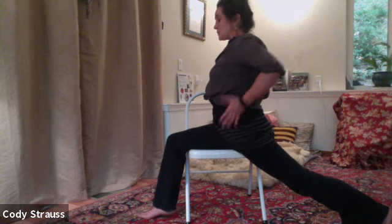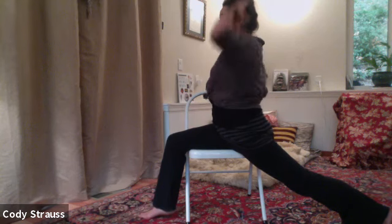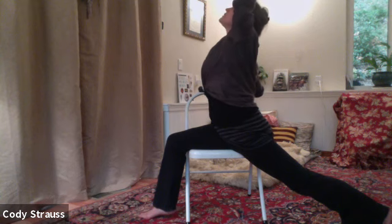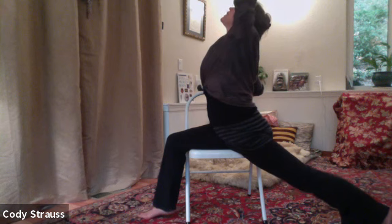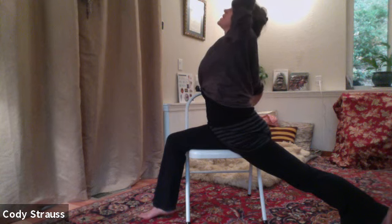Now with my torso forward, feeling those abdominals engaged, the sides of the waist hugging in, I can bring that right arm up alongside the ear, and then lift the spine, reach the back, lift the heart up to the sky, keep that back leg strong. If you want to add the second arm, you can. Or again, if it makes more sense to use it as leverage with the chair.